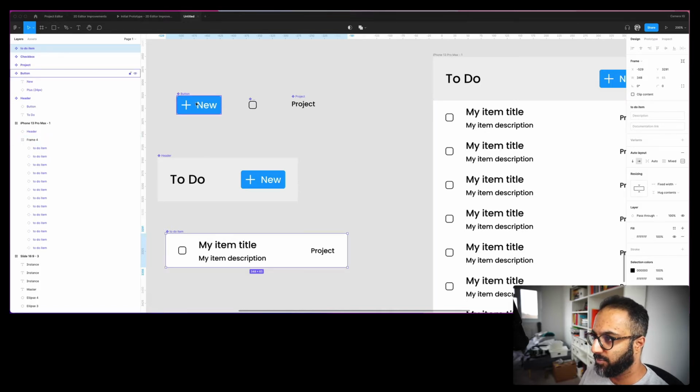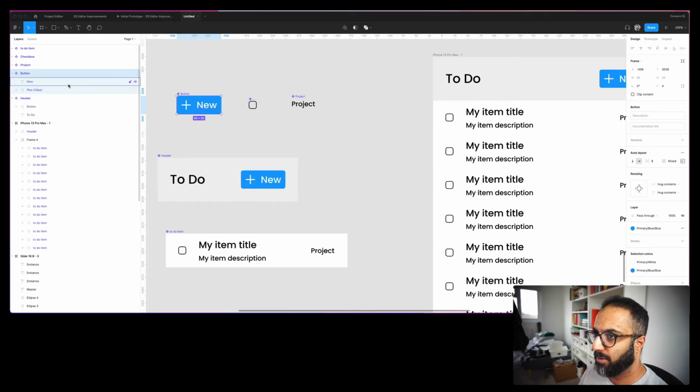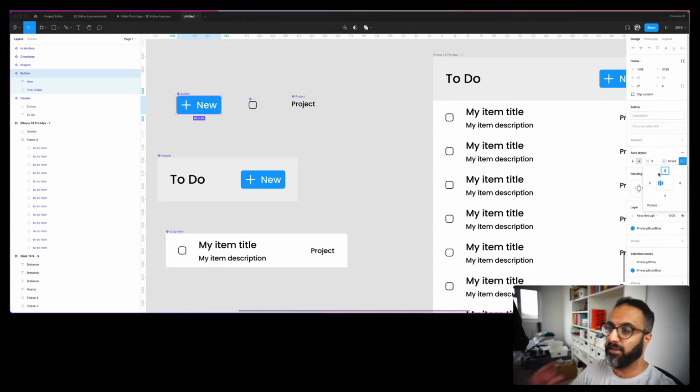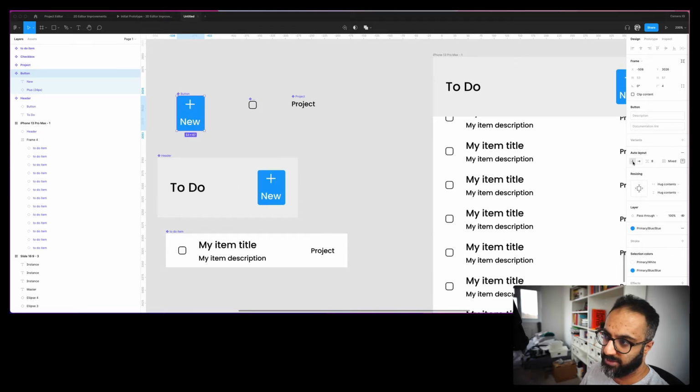So for example, if I go on this button, you can see that this button actually has just the text in there and this little icon. But I've initiated an auto layout. So right now this is basically saying, hey, this thing goes from left to right. There's a spacing of 8 pixels between them. And if you click on here, you'll see that I've set these spacing rules for how the padding works. So let's say I wanted to switch this to a button that does this. I can just click this and it will change the orientation for me.